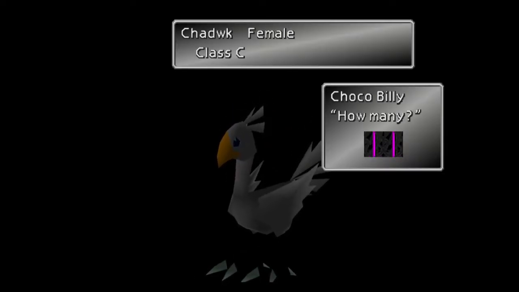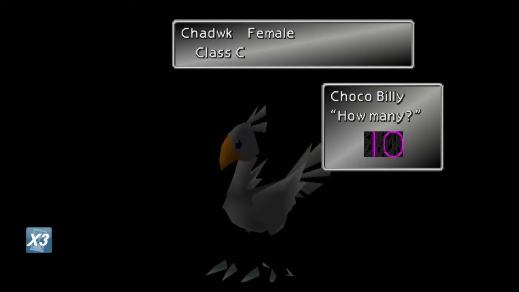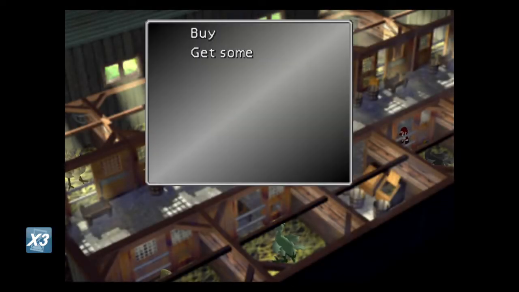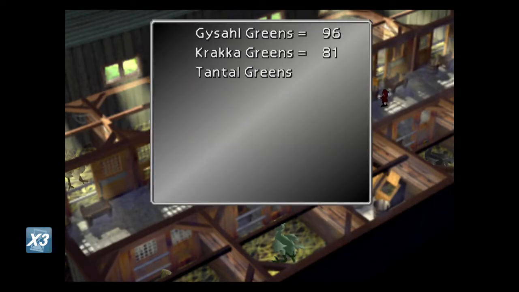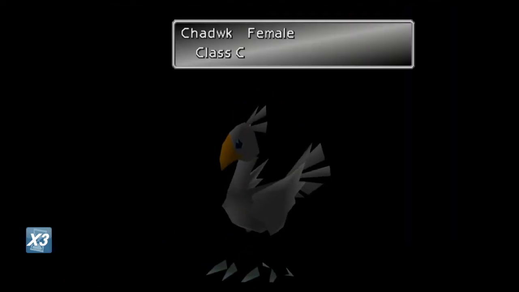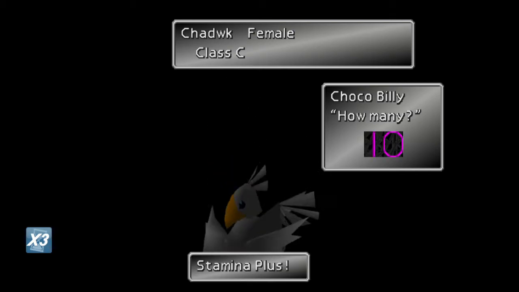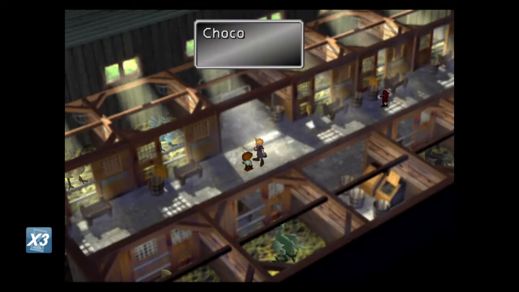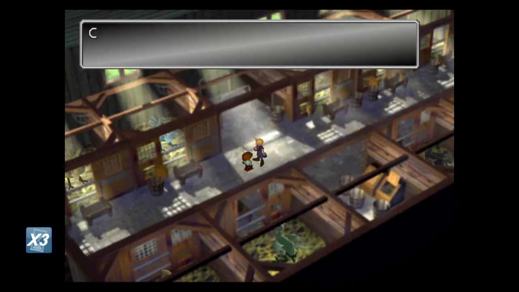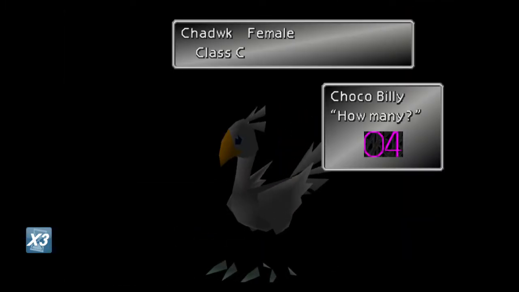I kind of wish it was a little bit easier to tell about these chocobos. They should have a little bit more defining traits in their colors. I want the green ones to be more green, the blue ones to be more blue. And you know the drill. Yeah, I just wish they would be a little bit more defined in their colors, just saying.